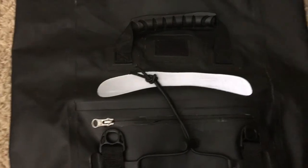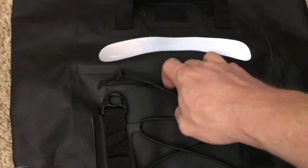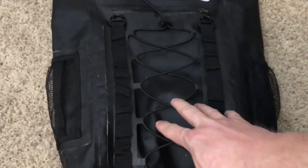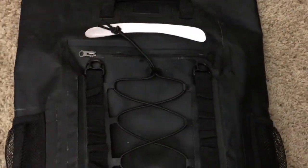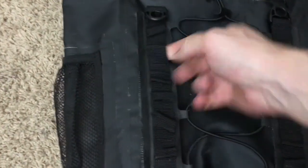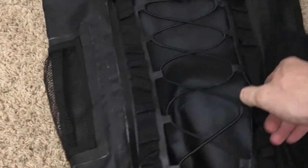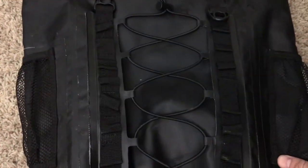There's a front zipper, which they call their splash-proof front zipper pouch — it goes all the way down the length of the bag. It can hold a lot, but it's not going to be waterproof if you need anything particularly protected in that pocket. Going down, you've got some shock cord — this is the non-waterproof part of the bag. You do have carabiner loops and some good attachment points. There are also side pockets with netting, good for clean canteens or similar items.